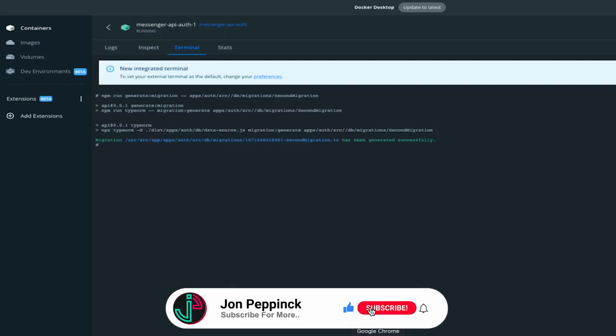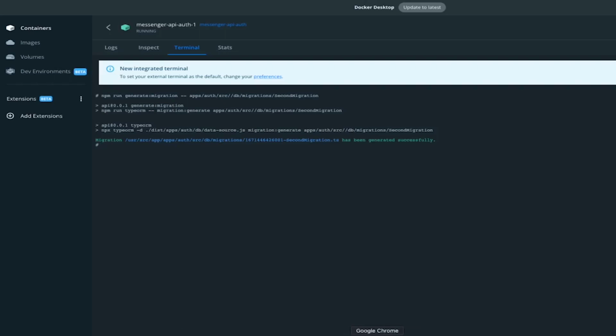So I think a better way to do this is to have perhaps the build command in the Dockerfile, for example. Actually, maybe it is. So let's have a little look here. So we're in the Docker container here. CD. So let's CD into the dist folder, CD into the apps folder, CD into the auth folder.